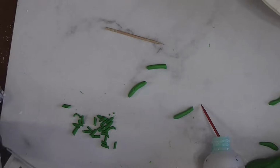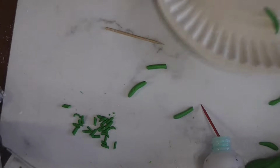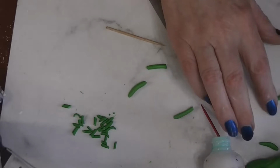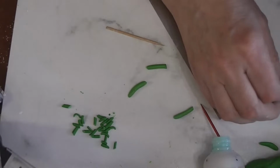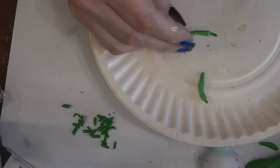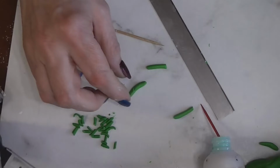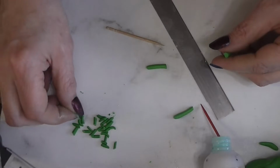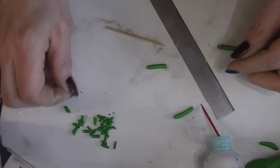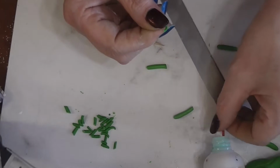So I'm going to do one more on camera, and then I'm going to do some more off camera. And when I get them all done, I am going to bake them on the paper plate for 10 minutes. When they're baked and cooled, I'll come back and we'll take a look. So let's do one more. Oh, let's use this really cool stem. So I've got this stem here that's nice and curved. Love that one.